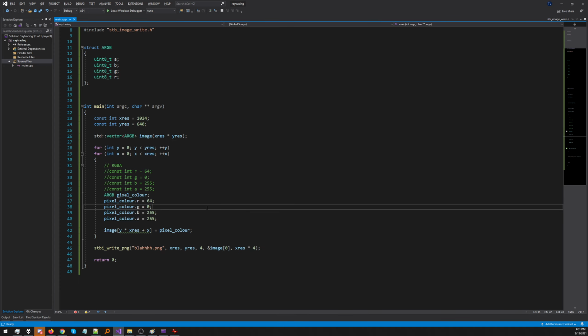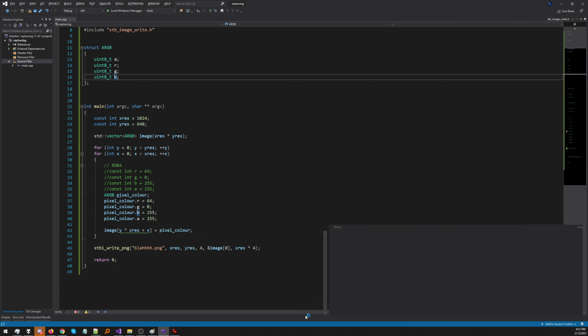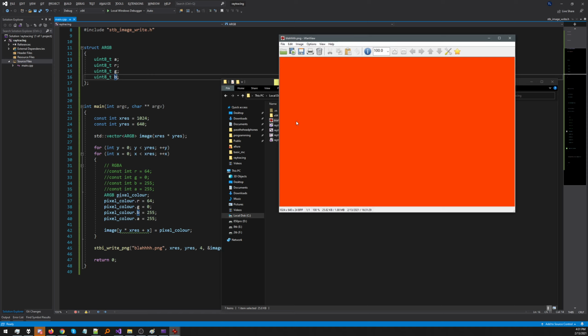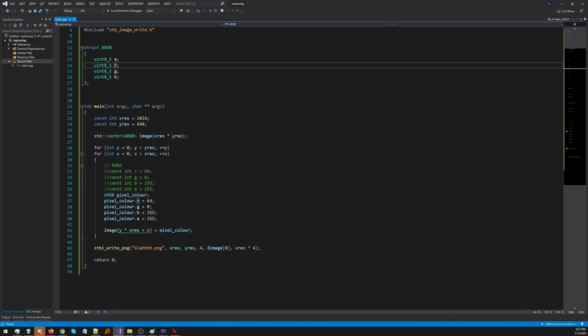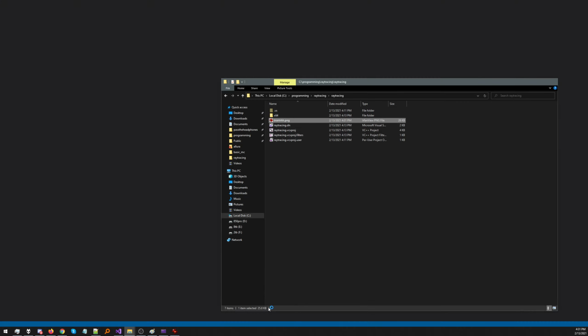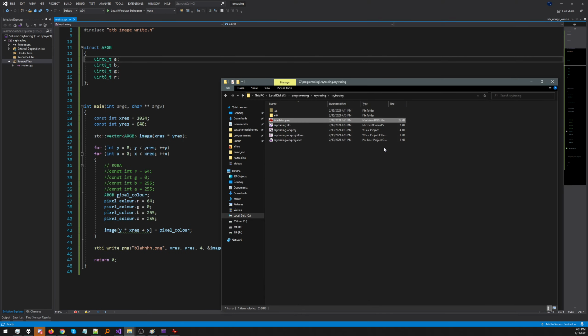I've got it completely wrong now. It's still completely wrong. So B and R need to be swapped. RGBA. Right. Okay. Oh god, I still got it wrong. I'm going to cut all this stuff out.